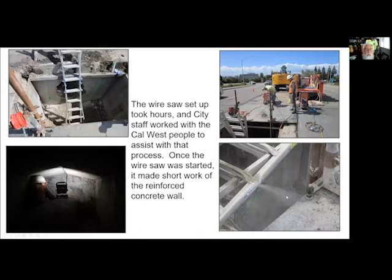And believe it or not, man, once this thing started cutting, it cut like crazy. I mean, it was an incredible technology. So if anybody ever needs to remove, I mean, you could cut the entire overpass in half if that's what you wanted. You can cut through steel with this stuff. You can cut through all kinds of things. So this is a wonderful thing to know about.